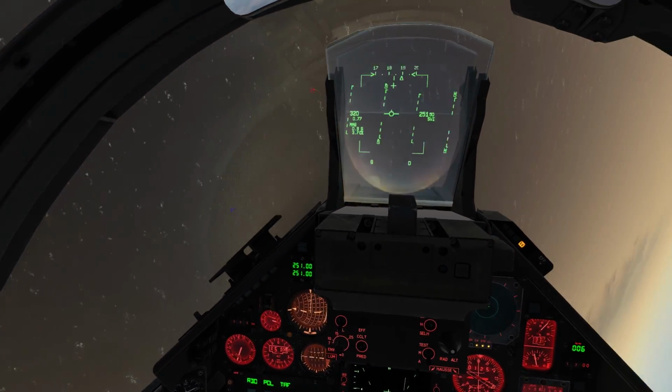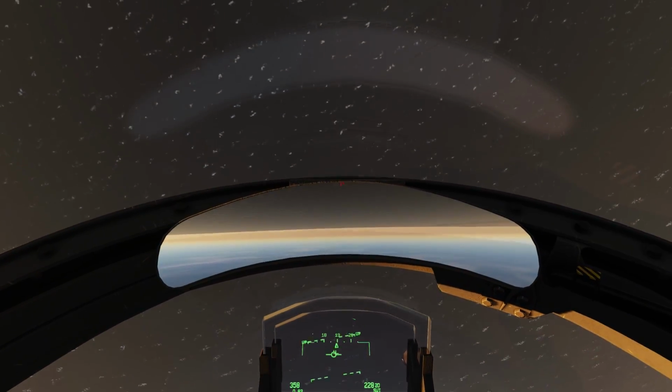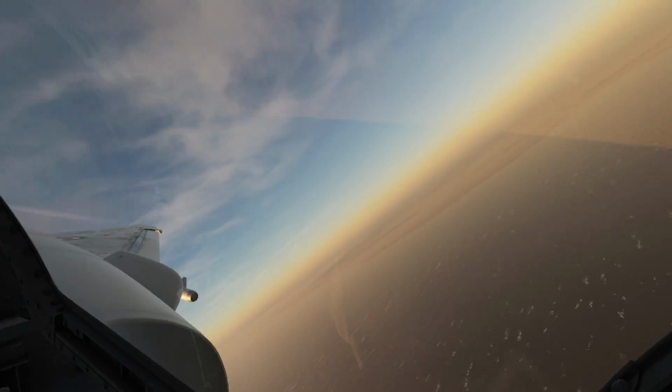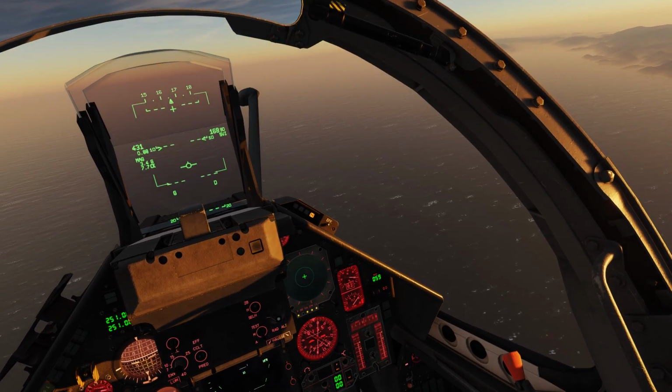Now, I don't actually have a track on the second target at this point, so I'm just continuing to follow the wreck down at the moment and dive away at the same time, picking up some airspeed and disengaging from the fight so I can actually turn back and see if I can locate the target and my wingman.